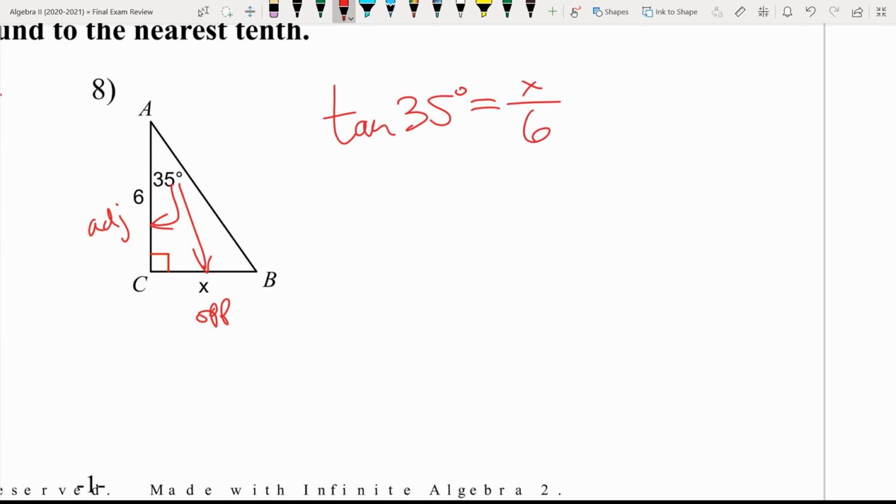So it's very similar to the last problem. Multiply both sides by 6. X is just going to be equal to 6 times tangent of 35 degrees. Pretty easy to plug in your calculator. And when you plug this in, you don't even have to put in the multiplication sign between these two. Your calculator recognizes if you just type in 6 tan 35, you don't have to put the right parenthesis on this one. When you plug it in, it'll still work it out in the right way. Just again, make sure you're in degrees mode.